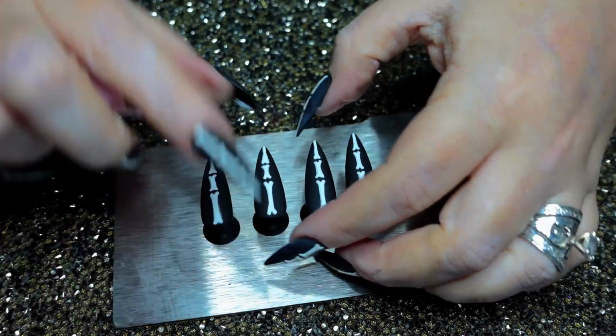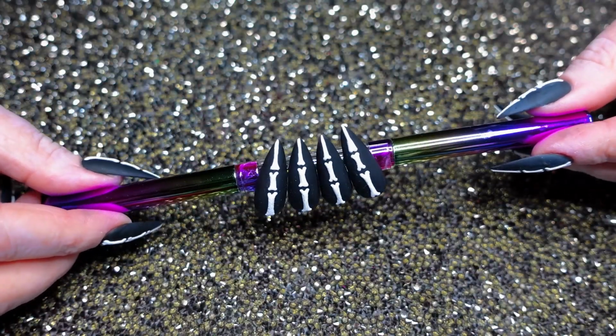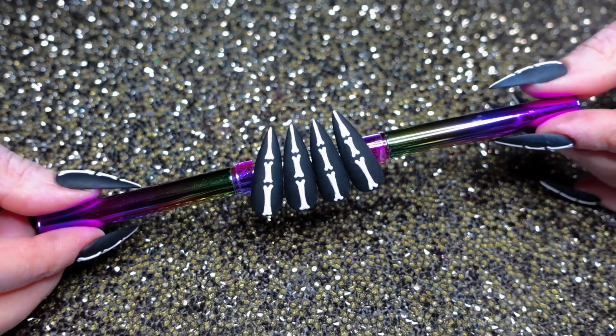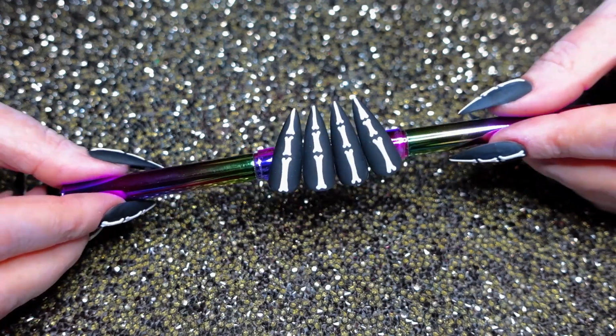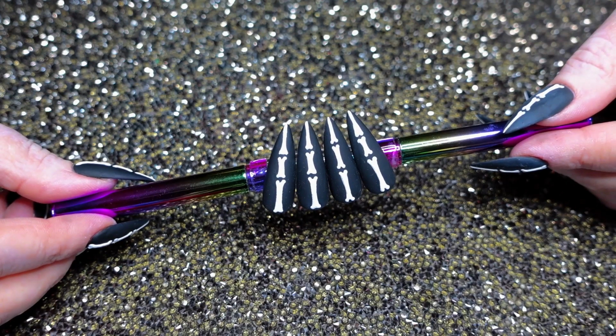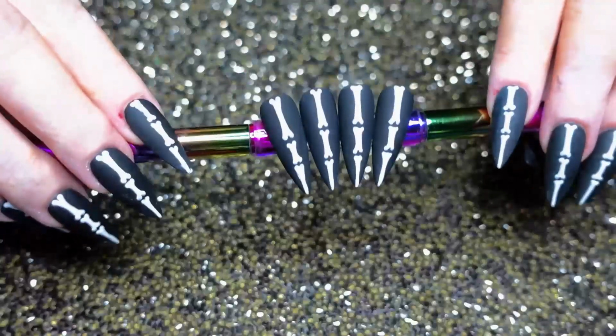Alright guys, and that is it. That's how I did my little mani that I'm wearing here. What do you think? Did you like this little bone nail art trend? I hope you do try it out next year. Or if you're like me and you like to wear spooky nails all year round, please give them a try. Tag me in it. I would love to see.